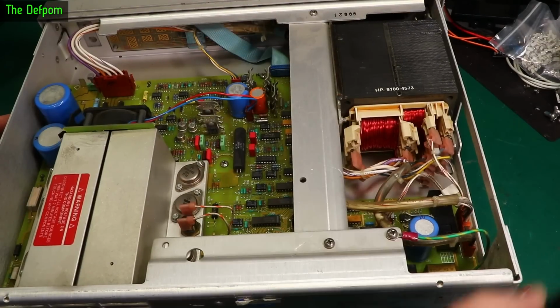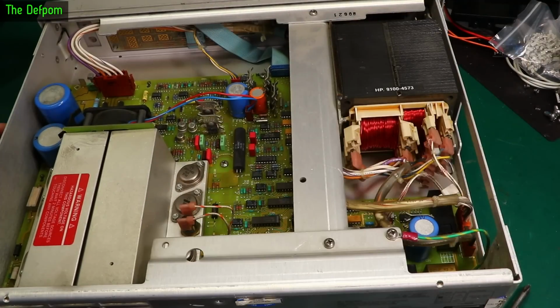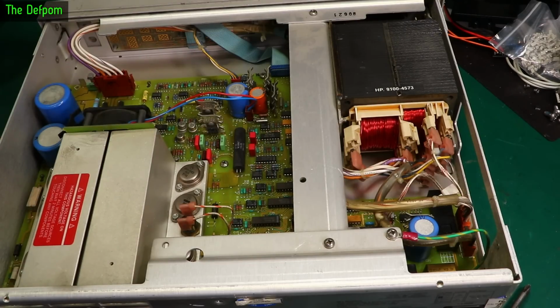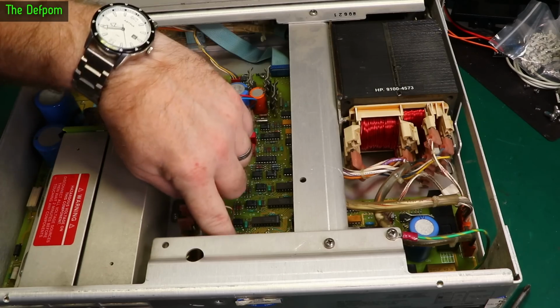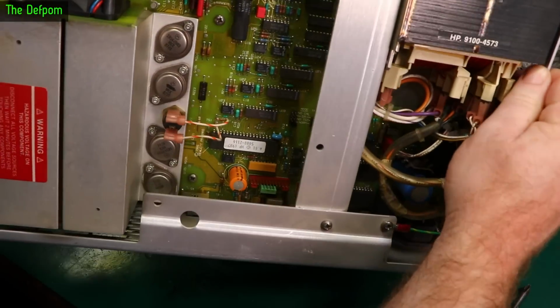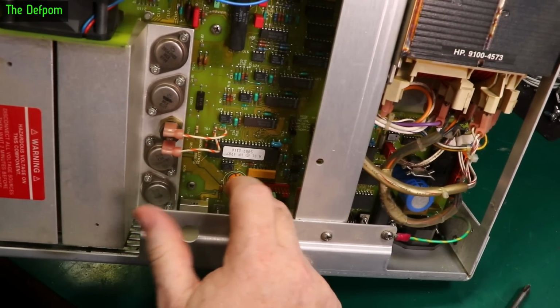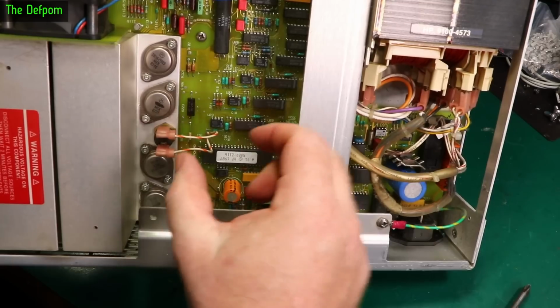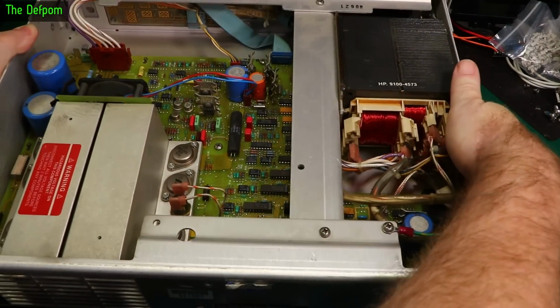So there you go, that's the inside of it. What year is this thing? 1987. That's what's marked on the chip down here, 1987. So yeah, old device. Not many caps in this thing. Yeah, there's an orange one under here which is wobbling slightly. That might be a sign of it extruding itself. Usually when they put them in flush with the board and it starts wobbling, it means it could be popping up a little bit. So I need to look at it.